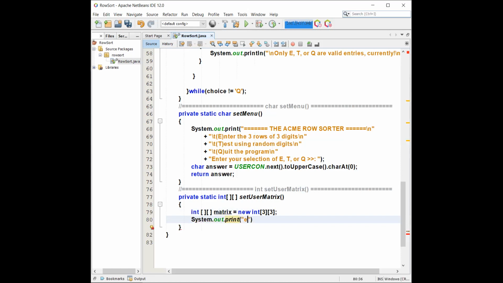Let's see here. Under a matrix of integers, what will it be? Let's make this a printf.